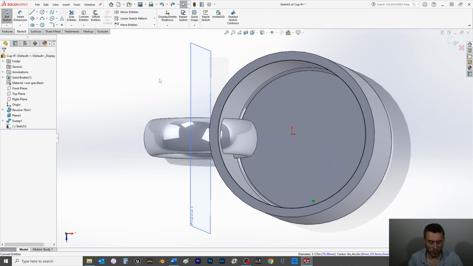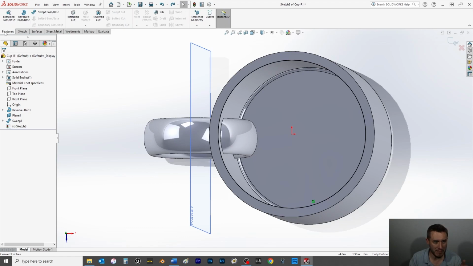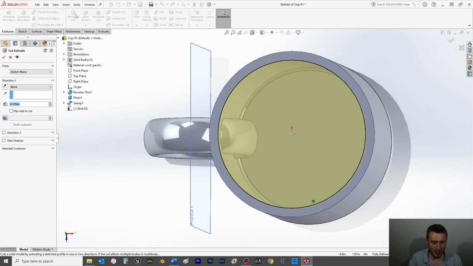But in this case, we're not going to, because we can just move into our next command and feature for that matter, which is going to be the extrude cut, which is going to be on page 257, section 8.8. Now from here, section 8.8 on page 257, we're going to finalize this sketch into a feature. So we'll go into the Features tab, and we're going to choose Extruded Cut, and we're going to do something a little bit unique with the end condition here.